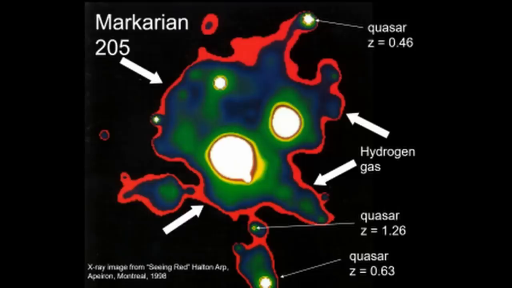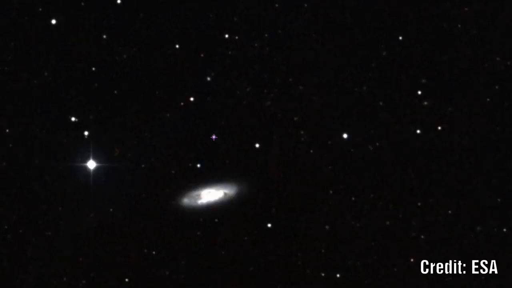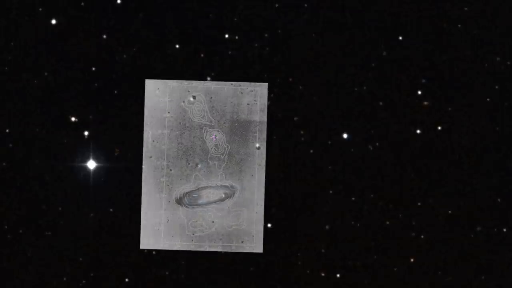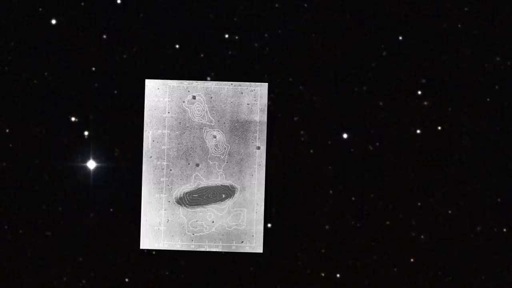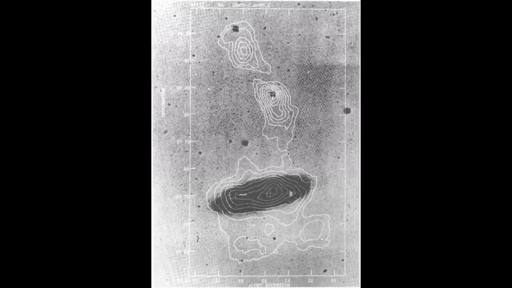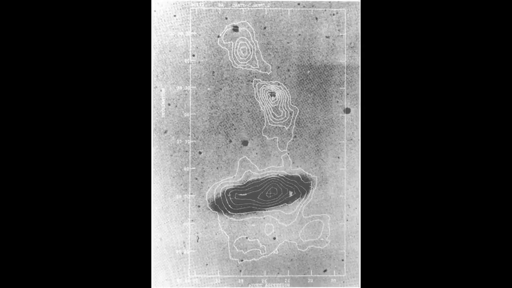We also see quasars along the same axis and some even showing an association with the ejected material or filament. Now it can be argued that these quasars are actually located behind the filaments and that this is mere coincidence. As I've discussed when we looked at NGC 3067 and 3C232, the way that they calculate this requires them to extrapolate, which can equally be argued adds in a fudge factor where they have to make assumptions about how much hydrogen there is in the filament, how clumpy it is and the beam angle itself. And all of which they don't know.